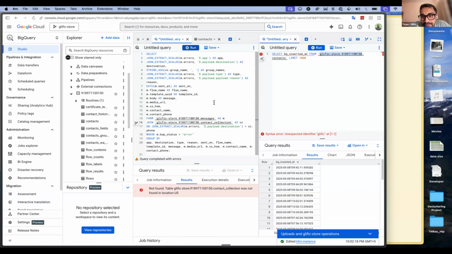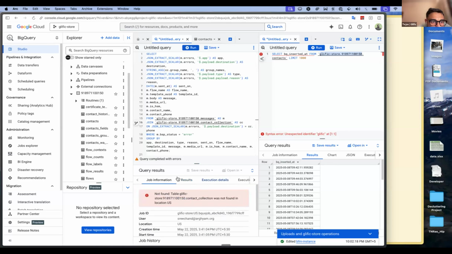Okay, you're getting the same error. Okay. Rashmi, for you, the query ran successfully. Yes, Tejas, and I can see the data populated. Got it. I think there's a fairly common issue here.